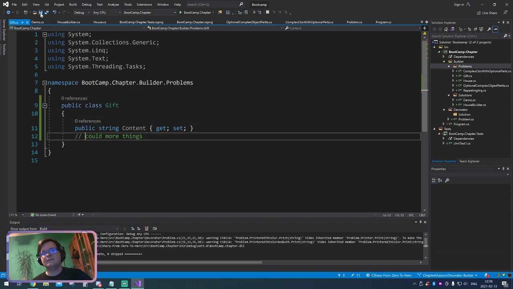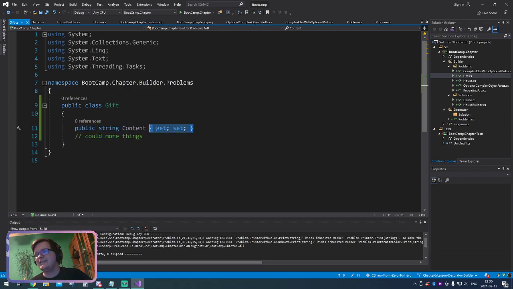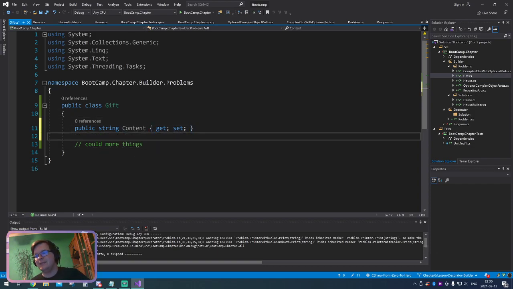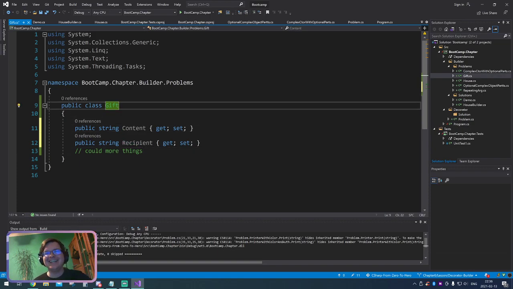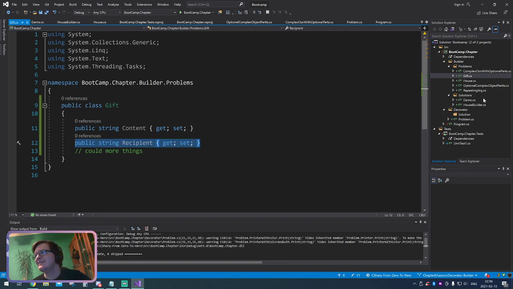So yeah, it's not even a very useful example of this object, but just imagine an abstraction gift, and inside the gift, well, you can see what's inside it. Maybe let's make it a bit less stupid and just have a person as well. Recipient. It's not that kind of a gift which has, you know, an actual person or a doll or whatever inside it, but it's a different kind of gift where, well, you have nice things, and this is to whom you send that gift to. It doesn't matter much, but you'll see what I mean soon.